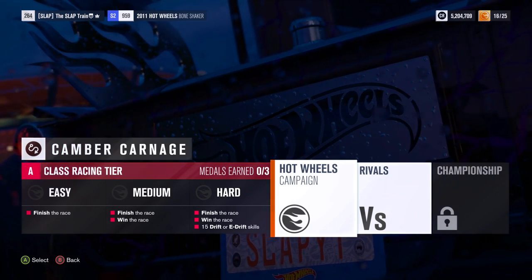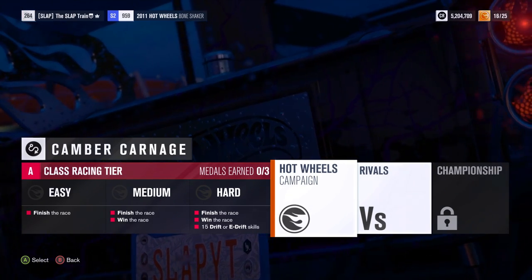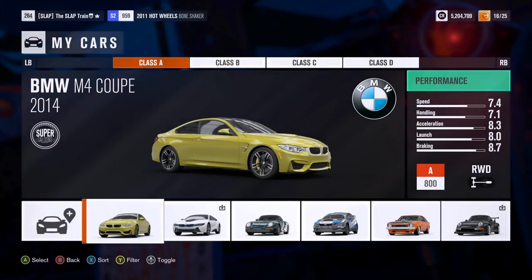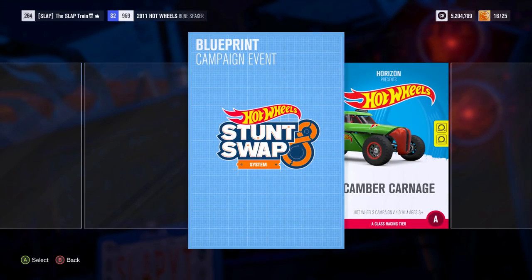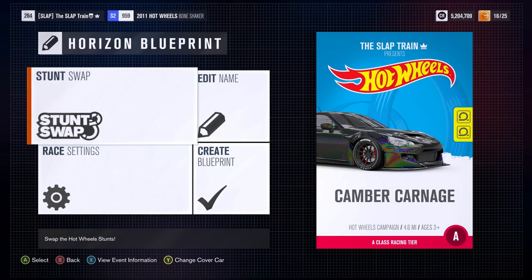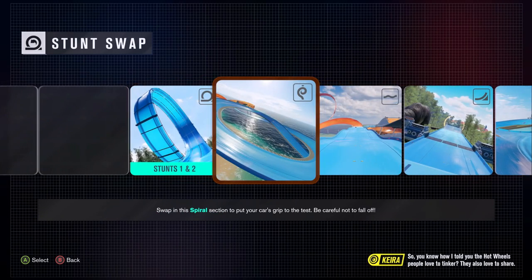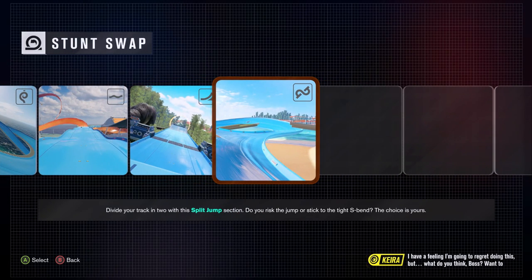We need 15 drift or e-drift skills for this, and we need to win and finish to get 3 medals. Now, this is going to be hopefully my first win of the Hot Wheels expansion, if we can at least use... Can I use my car? Can I use the Bone Shaker? Is that possible? So you know how I told you the Hot Wheels people love to tinker? They also love to share. I have a feeling I'm going to regret doing this, but what do you think, boss?